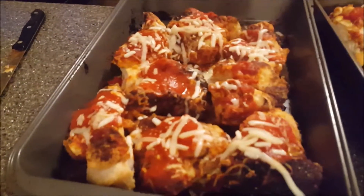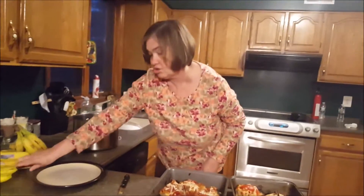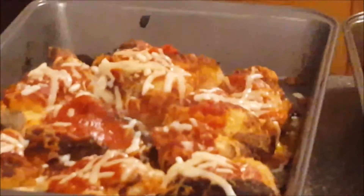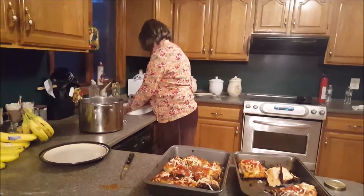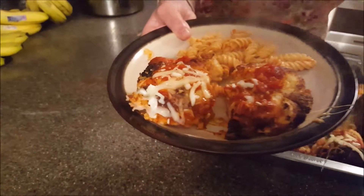And here it is — chicken parmesan. What you serve it with is pasta. It's like you're at an Italian restaurant, so you have to serve it with pasta. Let me make sure everything is clean when it comes to chicken, because chicken is one of those things you have to be careful with. And here it is: parmesan chicken, chicken parm, with pasta — and it also goes great with Texas toast. Deborah Ways, Home Country Kitchen. Have a great day.